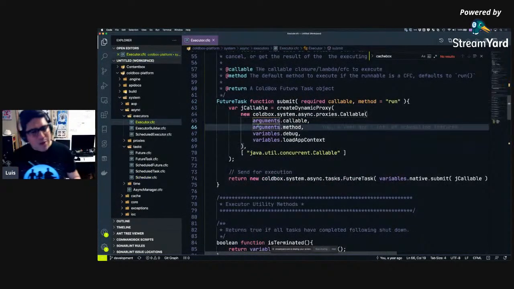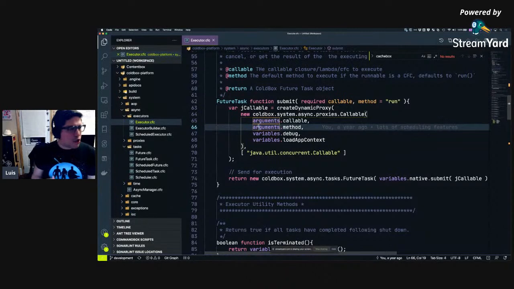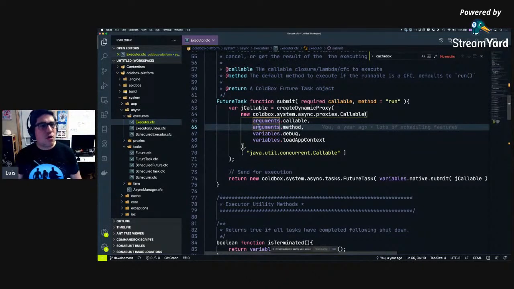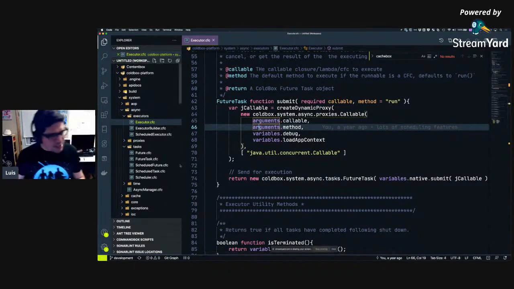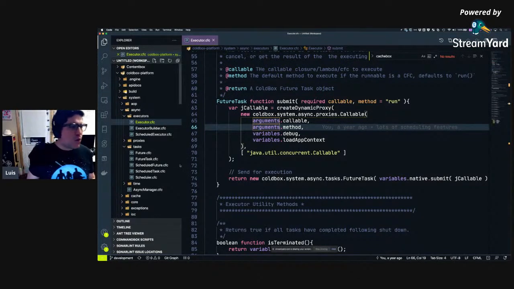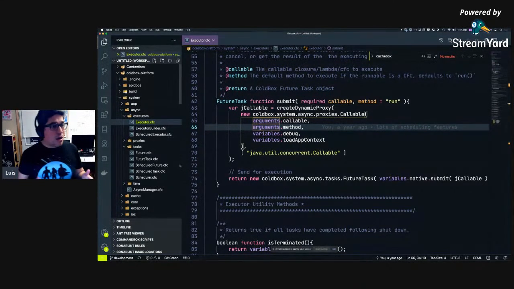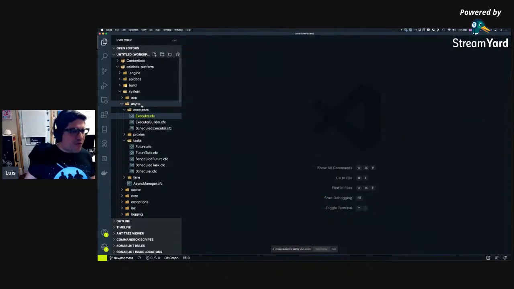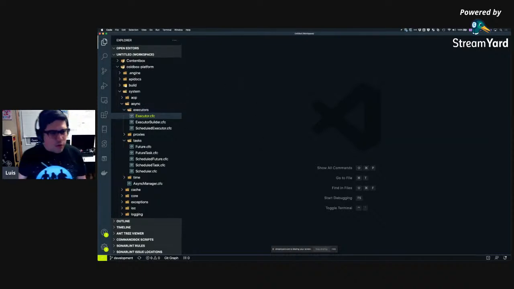So in reality, we are working on a queue port as well. Apart from scheduling just tasks, we are going to be working on an actual event queue approach as well, because we have all the tools at our disposal at this point. Now remember, all of them are fully documented. Everything's on the API docs as well as the documentation. And if there's anything that we don't have, then please let us know.